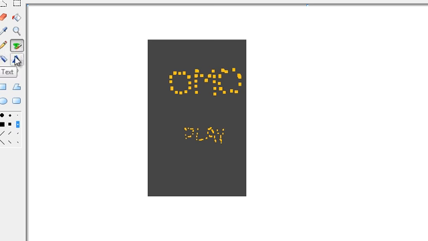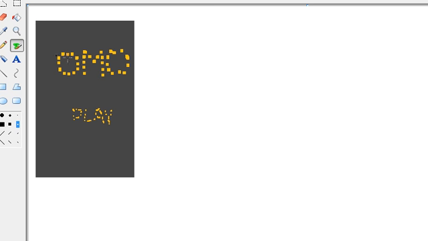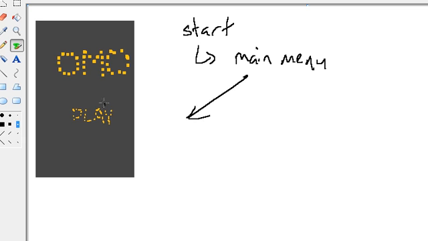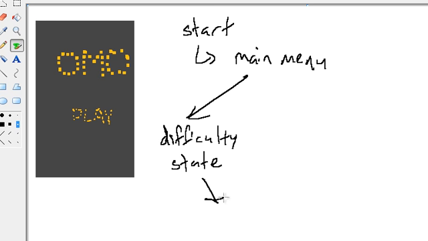I need to create the screen flow, the flow chart for what the screens should be, the game states. So when we first start the game, it's going to go into the main menu, and when I click play, it should go to a difficulty state where it shows you which difficulties you want to pick, and then if I click on a difficulty, it will start the play state.